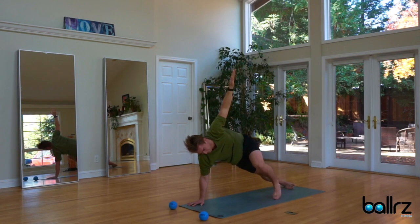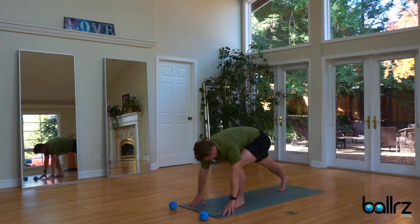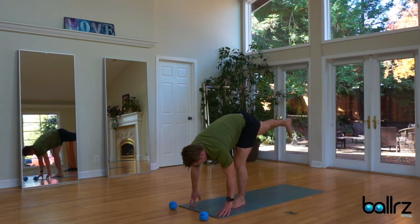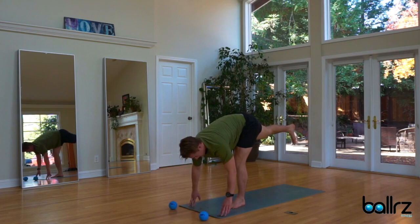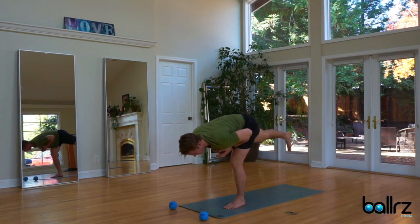Left foot comes back to the top of the mat, hands down on the mat as we ground down through that left big toe. Slide that right foot in. Lift the heel in line with the hip. High up onto the fingertips. Let's take our hands off of the floor and fly into our warrior three. Breathe. Don't hold your breath.